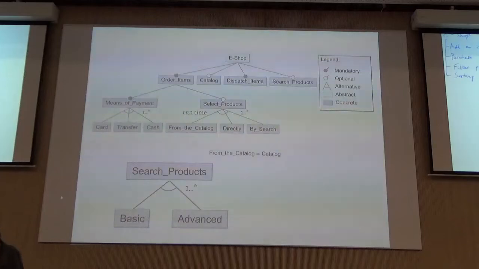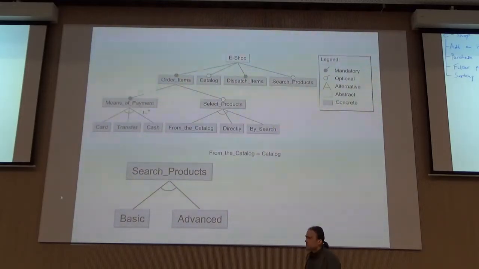You might be satisfied with these possibilities of expressing variability. So how variable is something? Looking at means of payment: card, transfer, cash. One of these can be chosen. But actually, we talked about being able to cover several of these possibilities. So we must have some kind of notation for this.